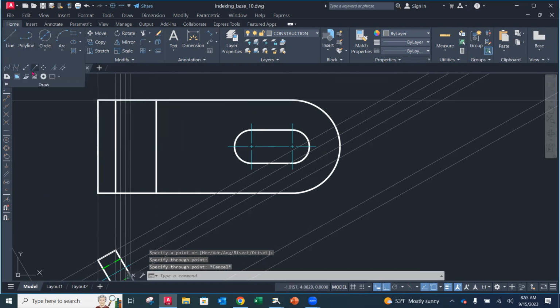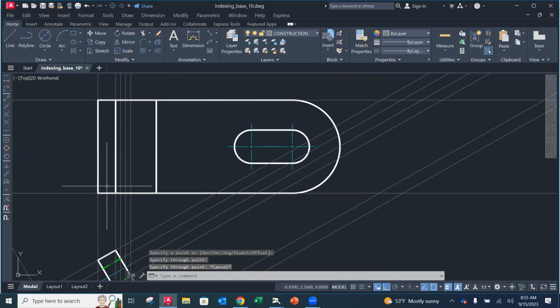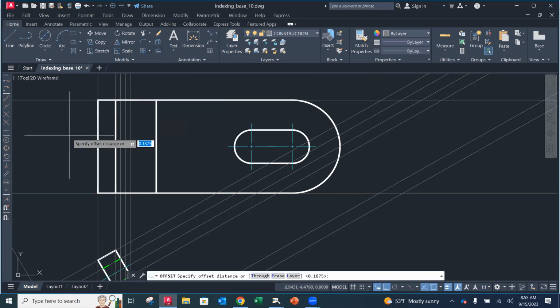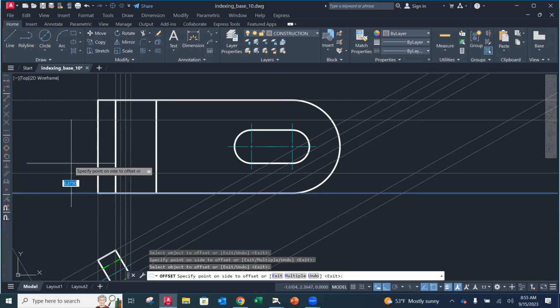And then I'm going to do the same thing for a construction line off of this edge, because then I'm going to offset the construction lines rather than the geometry. So I'm going to do an offset. If you do the geometry, it's really no big deal. It'll just be easier to see what's what rather than some construction and some object lines. So I'm going to do that 0.375 from this construction line in, from this construction line in.